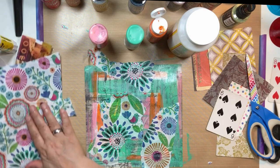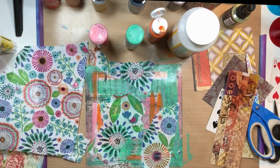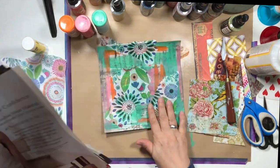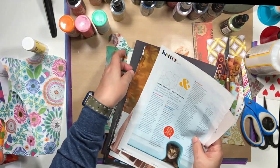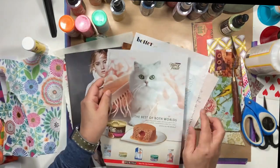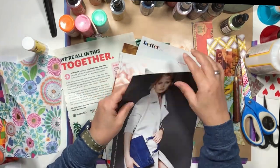We are gonna play and we are gonna make a mess, and that is fine. So I'll be back. Okay, so here I'm looking at some of the images that I got to work with on this magazine collage. This little cat underneath the rug, and then this cat head, which is awesome. We're going to see that later.